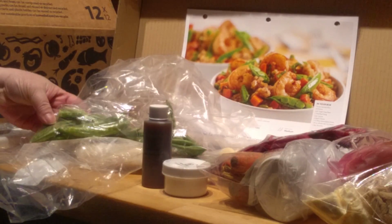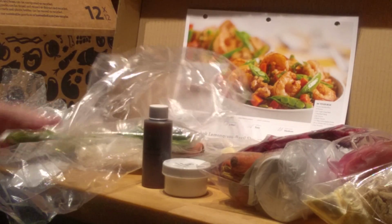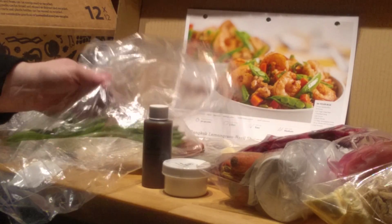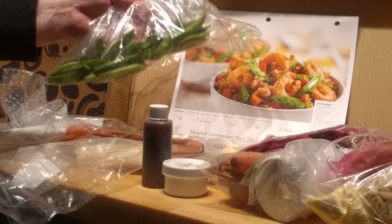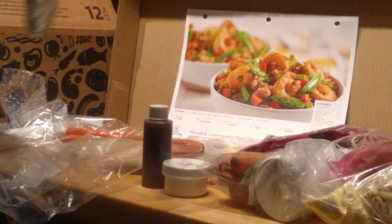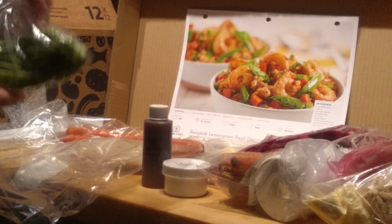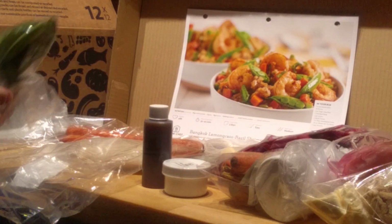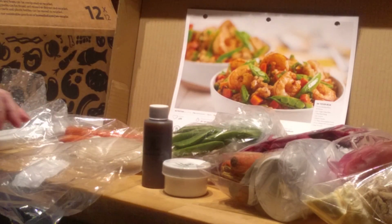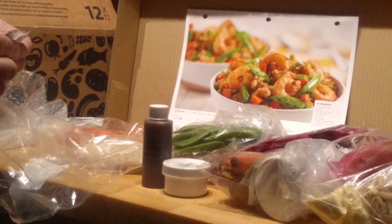I want to say that they look beautiful and all. And I would say some of them look okay. Not sure all of them. I might want to pick up a few of these too, just in case when the time comes to cook, they're no good. You never know about these fresh vegetables and the way that it's been transported and kept, because we had a snowstorm today, and while our package wasn't delayed like last time, you never know what the temperature goes down to where they keep these.